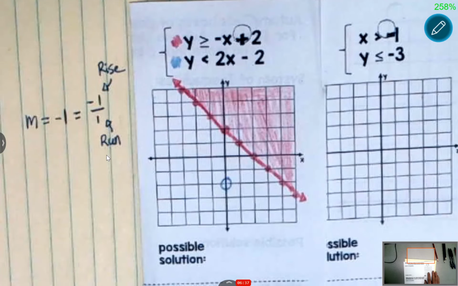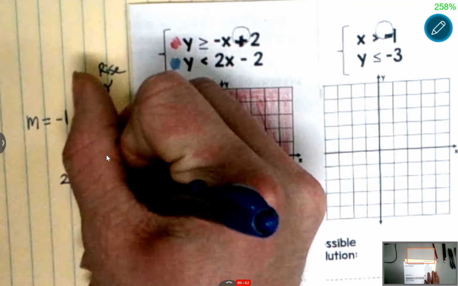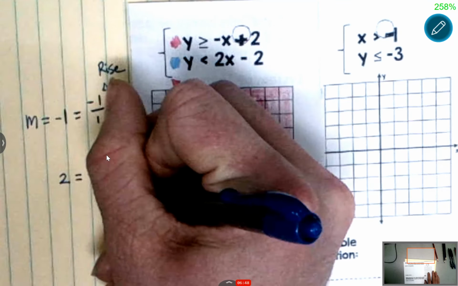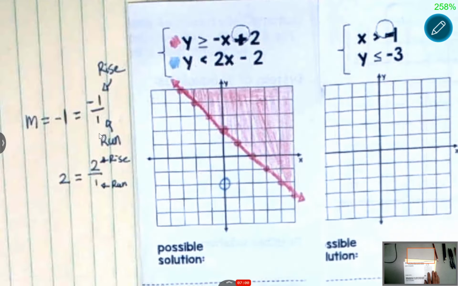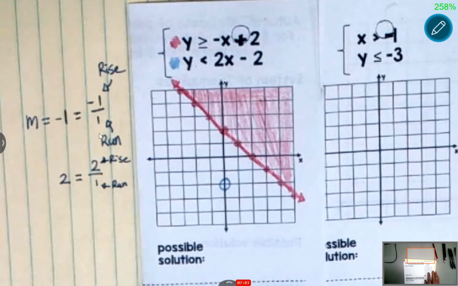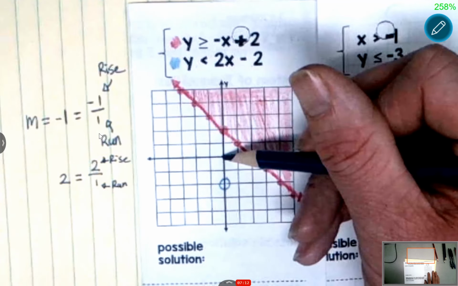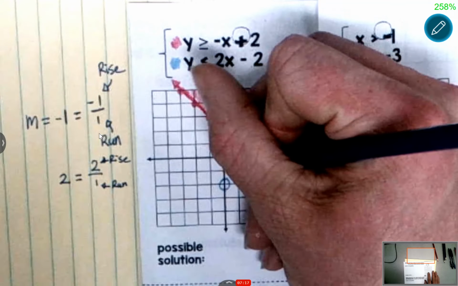So now I see that my slope is 2, which I can write as 2 over 1. My rise is positive 2. My run is positive 1. Go ahead and try to use that slope right now to plot your next point. So I plotted my original point. Use my slope of 2 over 1 to try to guess what your next point is going to be. My slope is positive 2, so I'm going to go up 1, 2, and then I'm going to go right 1. And there is my next point, right here.